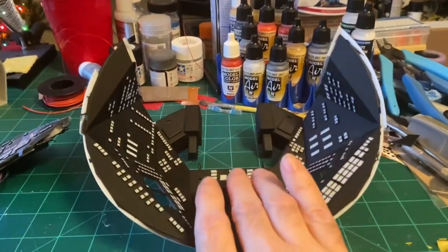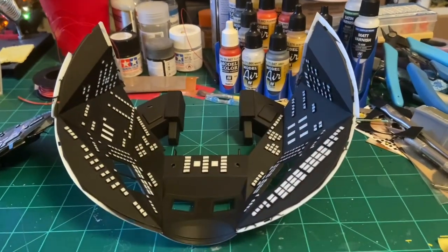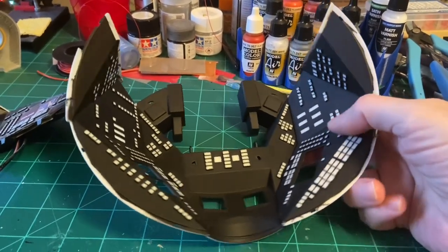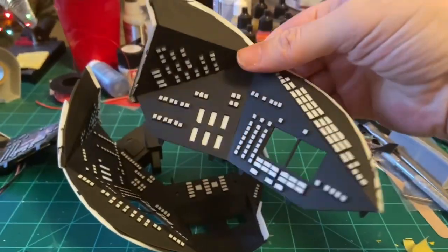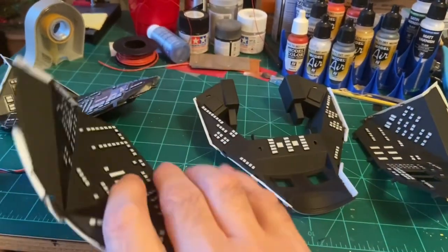So now that I have all of the masks removed from the little buttons on each of these side panels, I just have them set up here to show how they fit, but they're still separate pieces. So this comes off. This is all one section, as I showed before, and so is the left side, or the right side if you're inside of it.